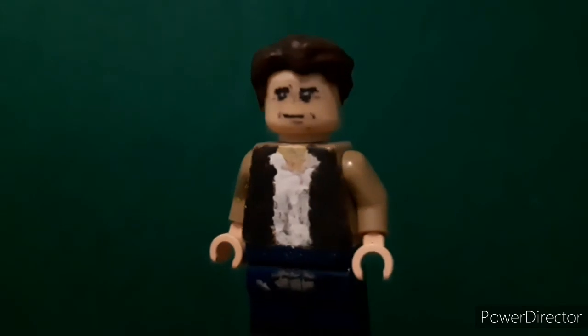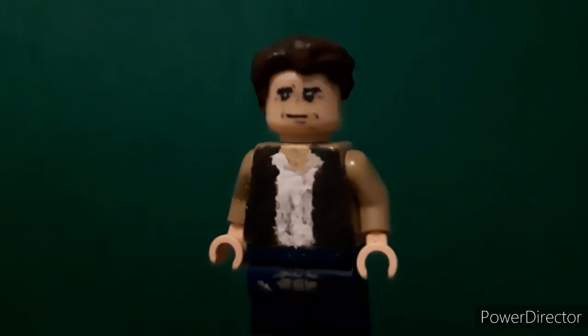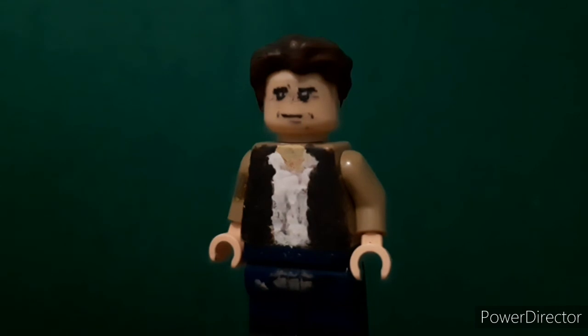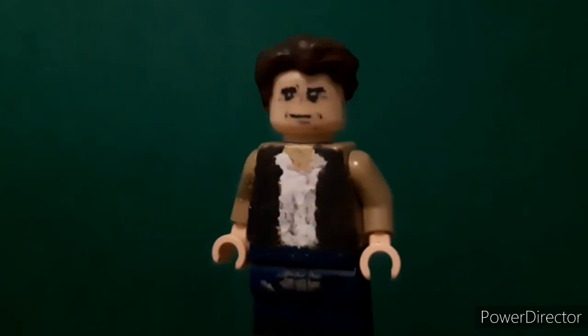But you guys can let me know what you think of this head in the comments, because I really did try to make a good looking Han Solo head. Not necessarily Harrison Ford, but more so just Han Solo. So there you go. There he is.